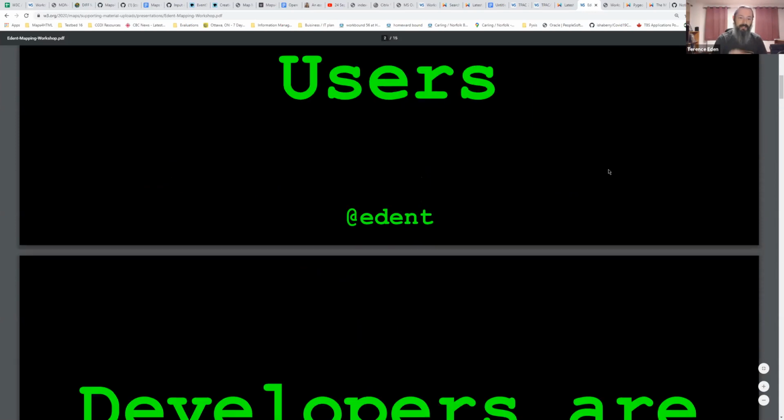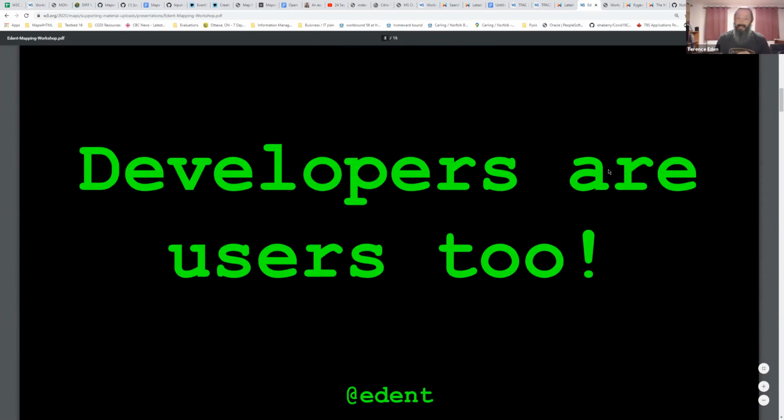Next slide, please. So developers are users too. We often think of the user as being the person who is scrolling on their screen or interacting with an app, but actually for the sorts of proposals that we're talking about here, we're not just targeting end users, not just targeting people who interact with a web page. We have to make sure that we have done the hard work to ensure that developers can adopt this and want to adopt our proposals to make sure that they are included in our user stories.